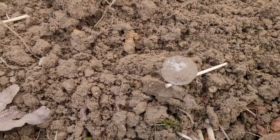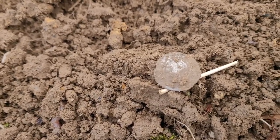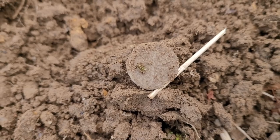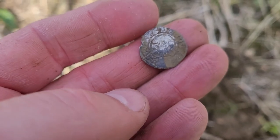There it is, right there. It was ringing up very, very low. These usually ring up like a 14. It was ringing up like 11. So there's the cross. It's definitely hammered. Let's clean it up. Let's see what it's going to be. I'm not sure, but that's the king right there.